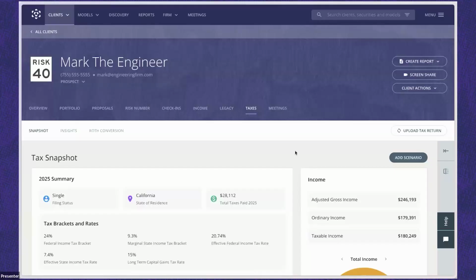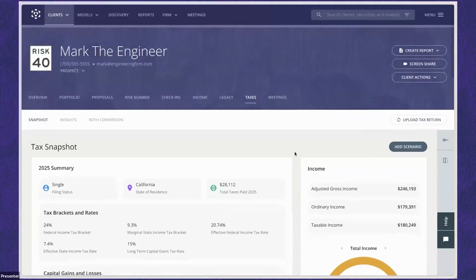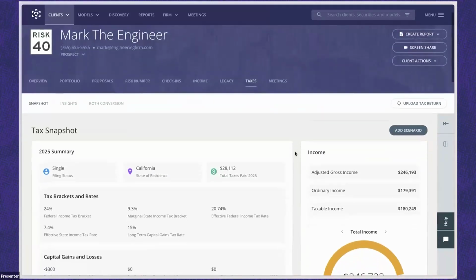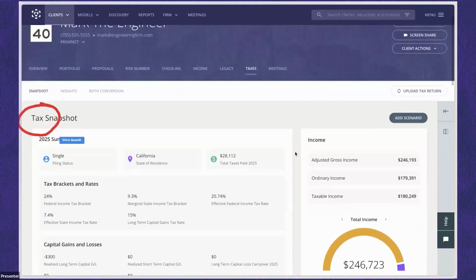You can make those designations, upload the 1040, and then you get a few things that can help facilitate these tax conversations. One being the snapshot. It's this tax summary dashboard that you get based on the 1040 that you upload.